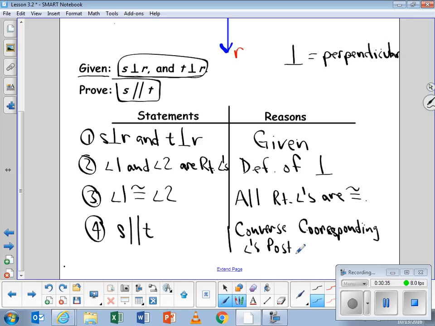Now here's my philosophy. Some of you will catch on to this very quickly. Some of you will need a lot more practice. Many of you, when we're done writing proofs, are going to regret that we're done, because you're going to realize these are all pretty straightforward, pretty easy. Others will be glad you're done, but proofs aren't that difficult if you continue. My philosophy is I need to show you this every chance I can. The more you see it, the easier it will become for you.